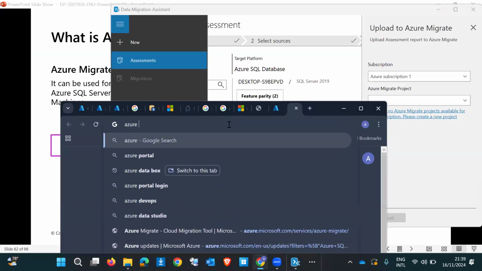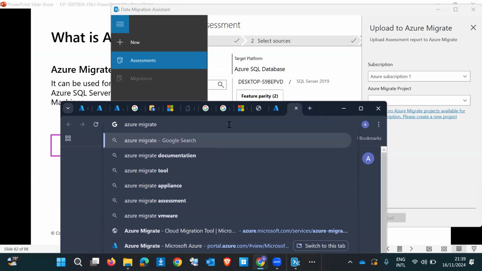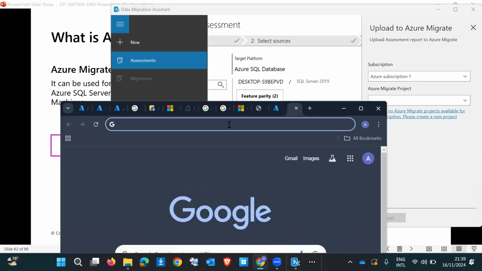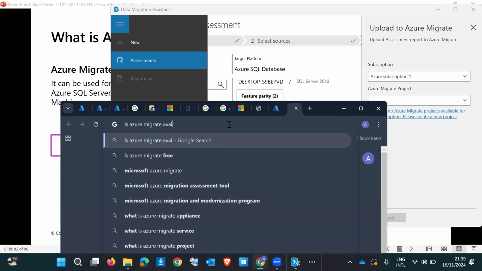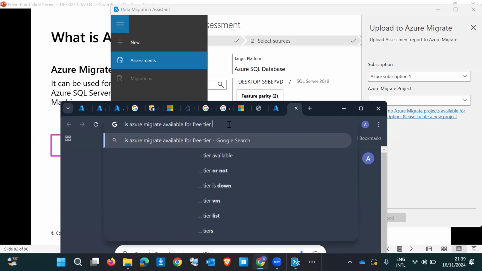Azure Migrate. Is Azure Migrate available for a free subscription?